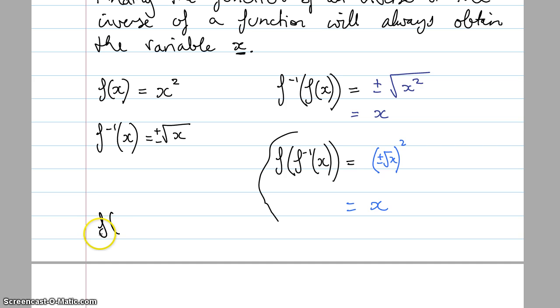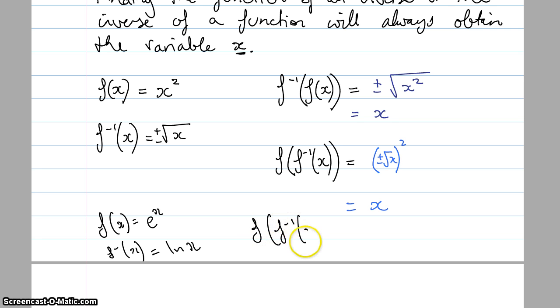If I've got my function equaling e to the power of x, and I get my inverse function, which will now be log e of x. If you don't believe me, then you can have a go at it yourself. Log e of x. Okay, and now if I get the inverse of a function or the function of an inverse, I'm going to get the function of the inverse. So that means that I'm going to write e to the power of x, but instead of x I'm going to put log e of x.